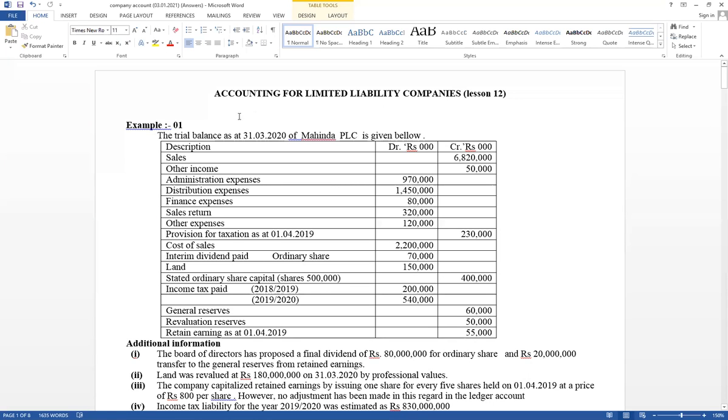Under company, there are two types of financial statement we have to prepare. First one, try to get an idea. There are two types of financial statement you have to prepare: for management purpose financial statement, as well as for publication purpose financial statement. Under A level, in the paper, they check only publication purpose financial statement. Management purpose financial statement, we are not going to prepare.